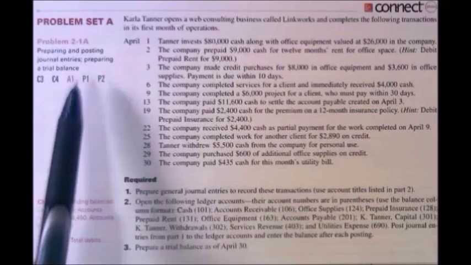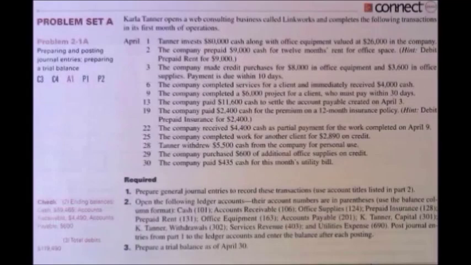So remember, 2-1A. A couple other things. They give us some check figures down here. Don't lose sight of that, right? So they tell us when we're on track and give us a little information so we know if we've done things correct or not. So now we're going to take a look at the spreadsheet and see actually how it is we go about recording transactions and posting them to the general ledger. We'll finish it up with that trial balance.